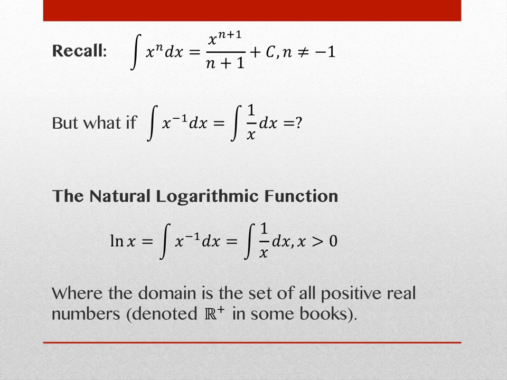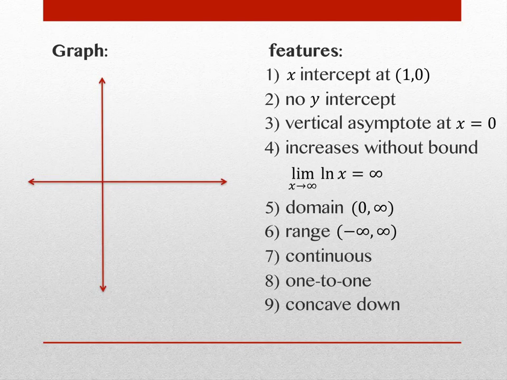The domain is the set of all positive real numbers, and you will see this notation used, this R with these double lines on it. When we write it, you usually see it written with just the double line on the left for the real numbers. Plus means the positive real numbers, okay? So using this definition and thinking about it from an antiderivative perspective will lead us to the same graph that you would have seen presented in the Algebra 2 class from back in the day.